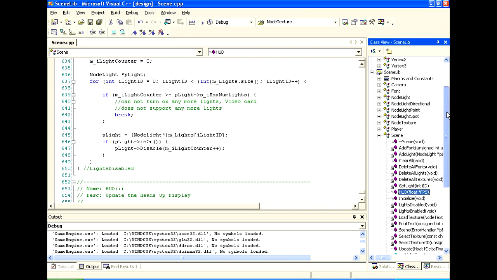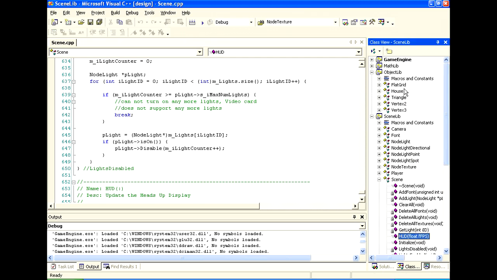Now the thing you'll notice is our existing objects, our flat grid, our house, triangle, and vertices, will no longer work directly with the scene graph. So we're going to have to rewrite some of the code for these objects. This is not really that big of a deal because the existing code that you have there, we can actually cut and paste into the new code that we'll be using. We will be modifying some of the structure of it, but with the new layout for the scene graph, things will be much, much easier to use. Right now, it's not very nicely set up to handle transparencies, but once we implement things into the scene graph, then transparencies will be very easy to do.